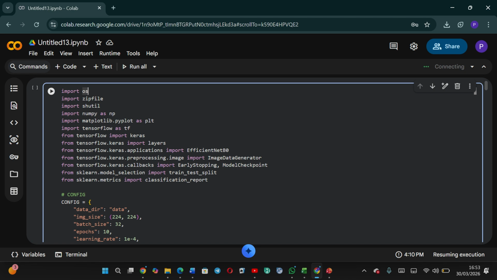Okay, so think about this. Imagine being able to detect a serious disease like tuberculosis without stepping into a hospital. In most parts of the world, people can't get tested quickly because hospitals are far away or the resources are limited. But what if AI could do that? That's exactly what we tried to do with this project.